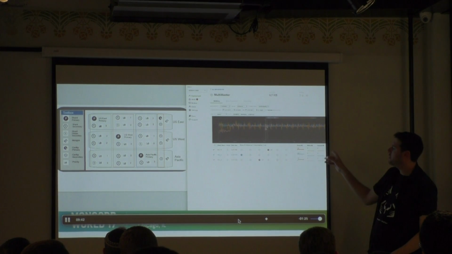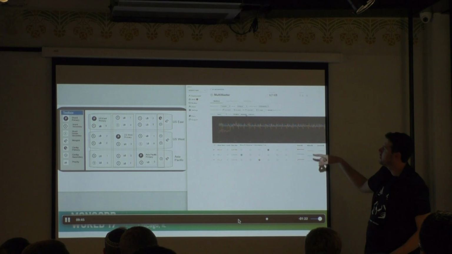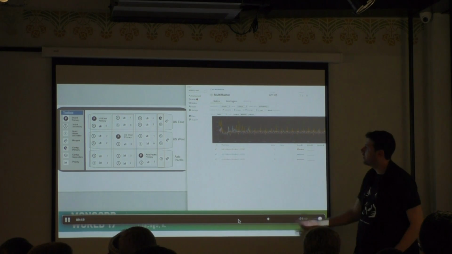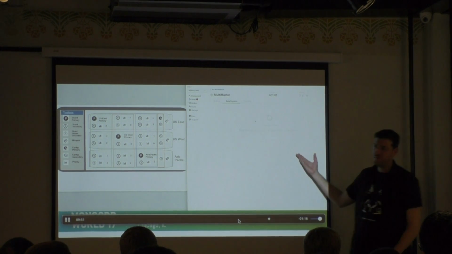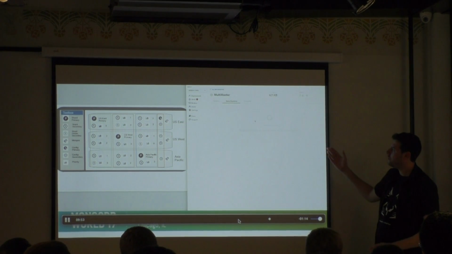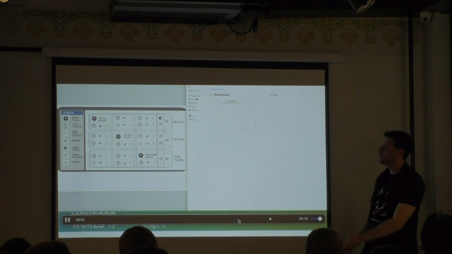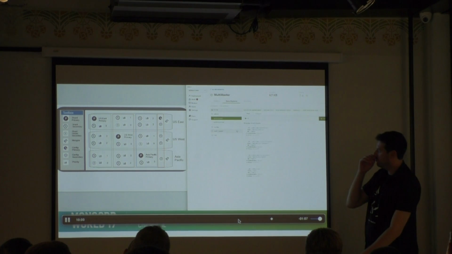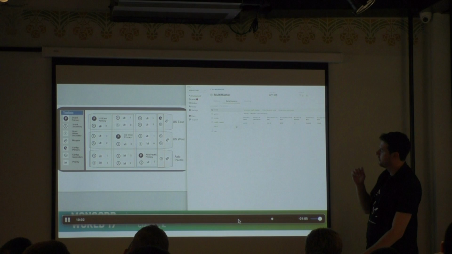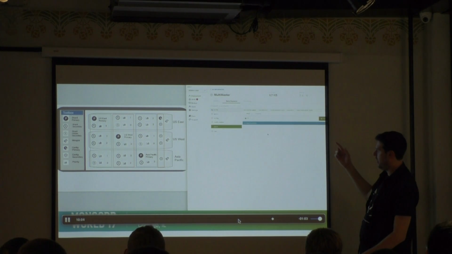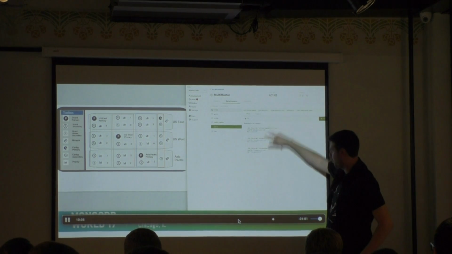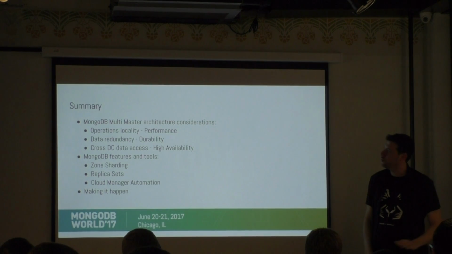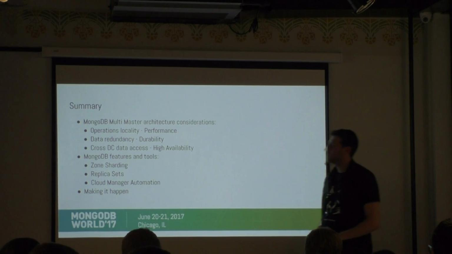Here you can see the metrics that are coming in. I can see metrics on MongoDB, on config servers, queries. I can use a data explorer that exists in Cloud Manager, which is a web UI to access my data. And I wanted to show here that I actually have data that is spread across those 3 data centers. But since the resolution is not that great, I'm going to continue.